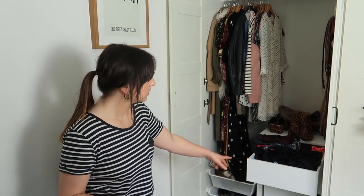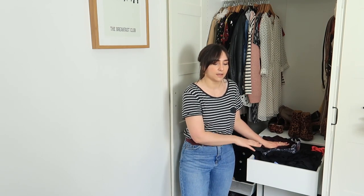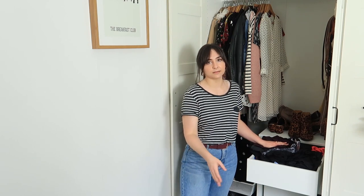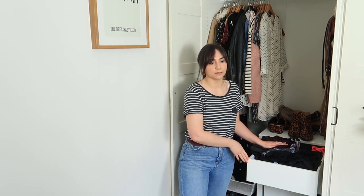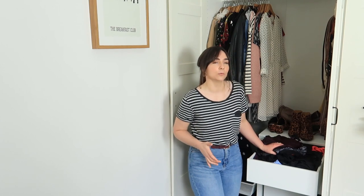We're getting on really well here. I'm going to go through the drawers now. The top one is purely gym stuff — I am not going to subject you to that. I'll go through it at speed. I'm thinking of relocating my gym stuff to another area — maybe just a box under the bed — because this drawer is packed with gym stuff and I'm lucky if I get to the gym twice a week at the moment. I've got clothes from when I used to go quite a lot, so let's clear some of it out, keep what I need for yoga classes, and use this drawer for something else.